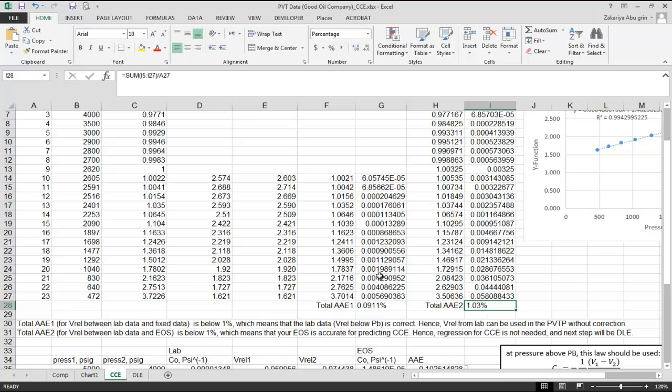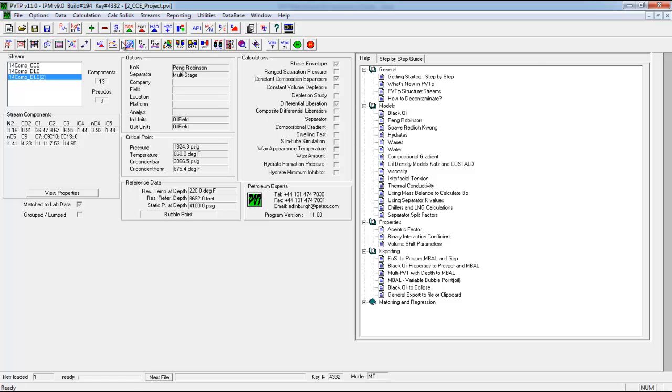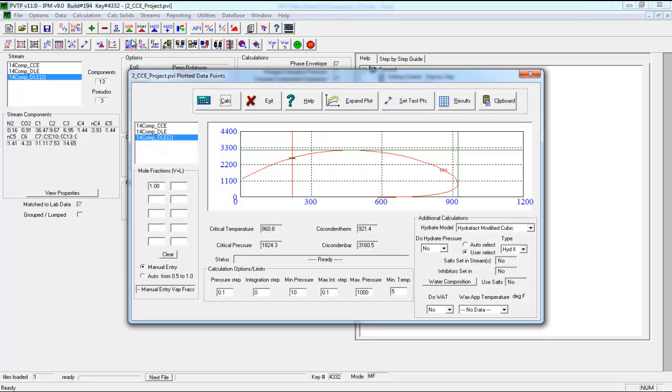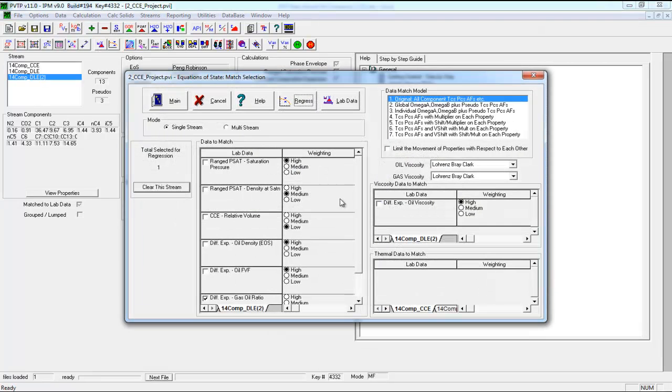So now we know our model is able to match the data in this range, to match the saturation pressure here, but here we need to improve that. I will try to fix that here.